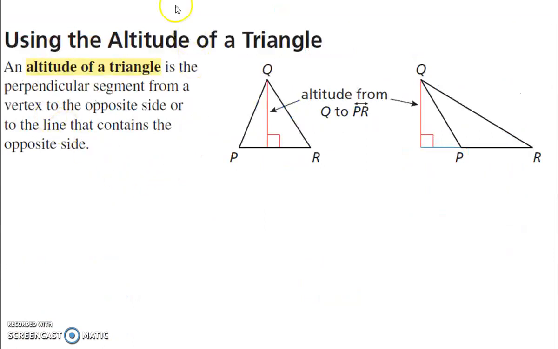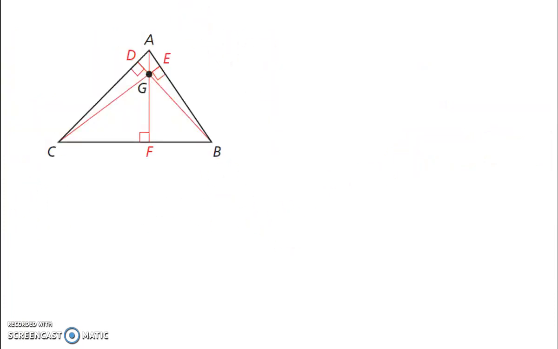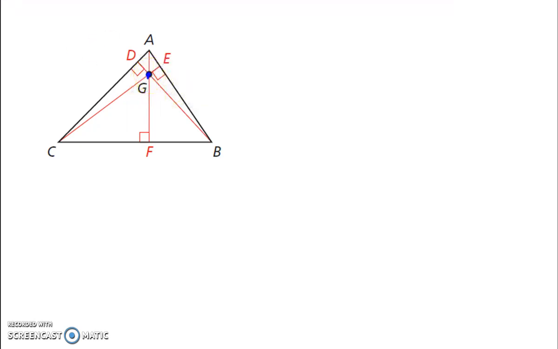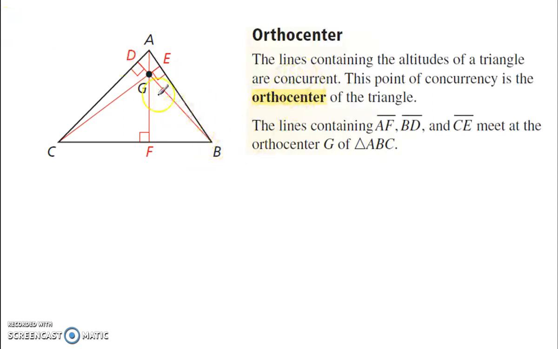All right, moving right along. The altitude of a triangle is, we can use altitude pretty much interchangeably with height. The altitude is at a right angle to the opposite side. Now, notice that sometimes if you have an obtuse angle here, that altitude is going to be outside of the triangle, but it is still at a right angle on an extension from that side. Now, if we take the altitude from each vertex, so I go from this vertex and do the altitude, at a right angle on this side, I go to vertex A, take the altitude, right angle, where all three altitudes intersect, that one point, the point of concurrency, is called the orthocenter. Those lines are altitudes, and where they intersect, the point of concurrency is the orthocenter.